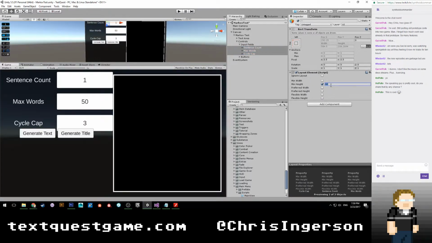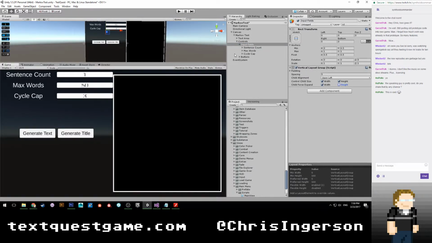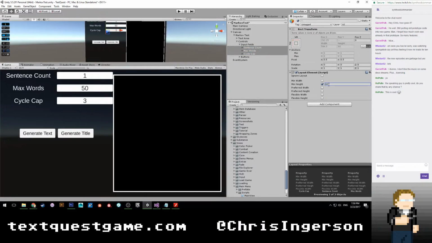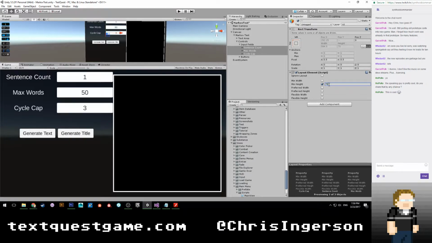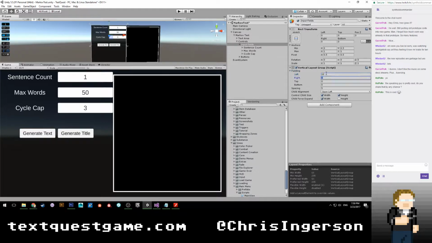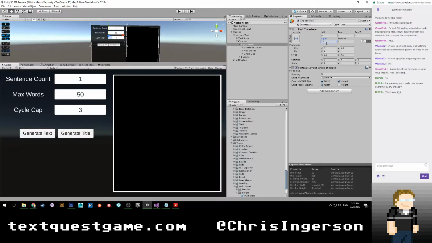All right, let's go ahead and drop this down to 50. Child controls. Okay, maybe these need to be 60 or 100. Let's do 75. That's a little bit better. And then finally, I guess we will go ahead and say padding of 10 all around, just to make it sunk in a little bit more. And then let's give it an offset from the right by like 25. There we go.